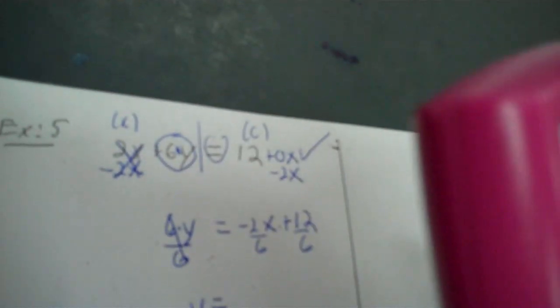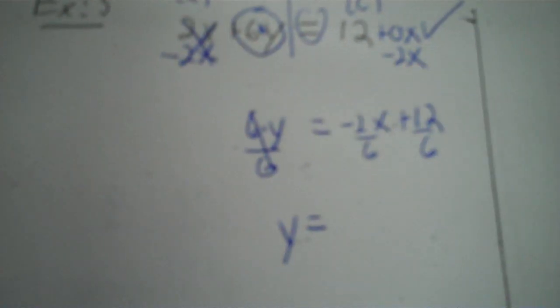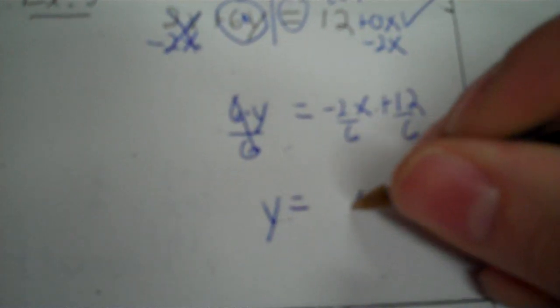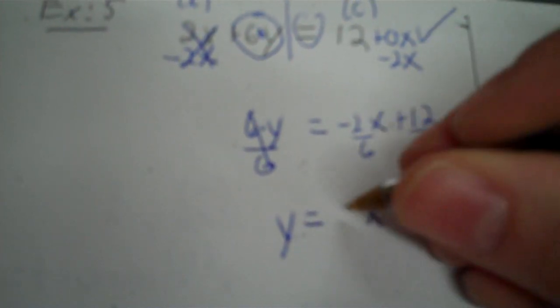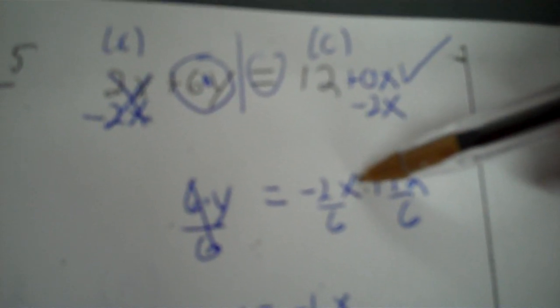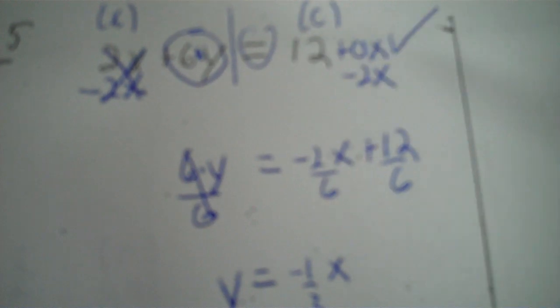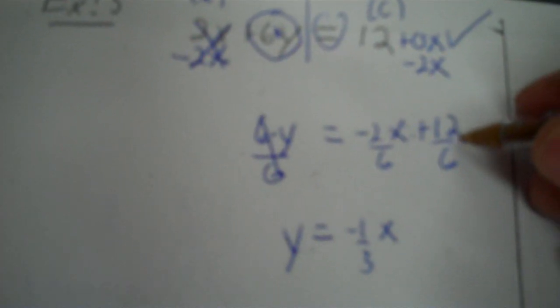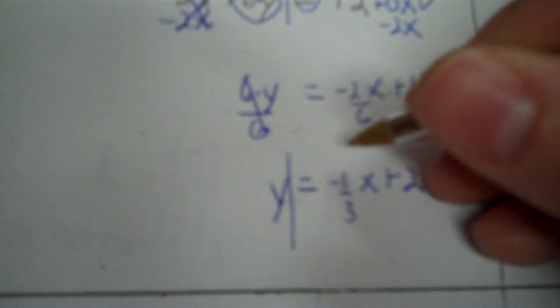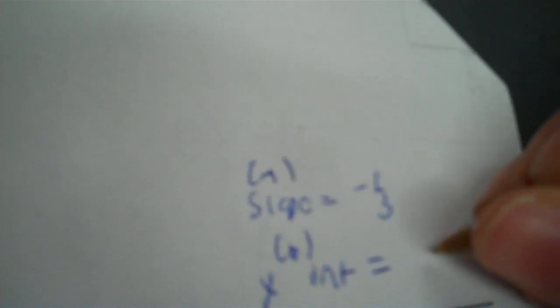Okay, so negative 2 divided by 6, I don't like that. Simplify it: negative 1/3. So essentially I took that and divided each one by 2 and reduced it. So you write your x, negative 1/3. Now I want you to look here. You can't put the 12 first. You have to put your x first, and then 0 minus 2 is negative 2x. And 12 divided by 6 is 2. So you got your m and your b. Negative 1/3 is your slope, positive 2 is your y-intercept.